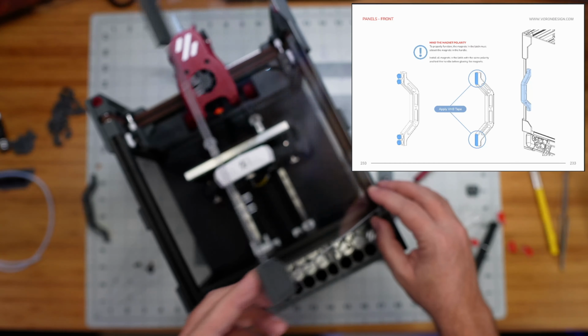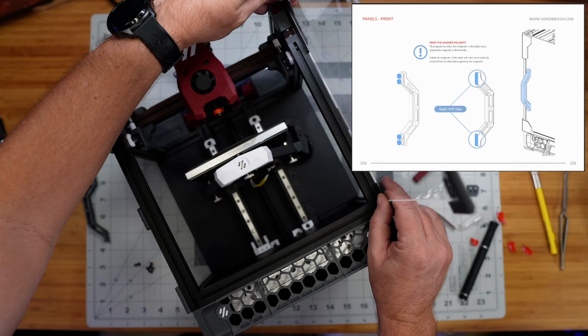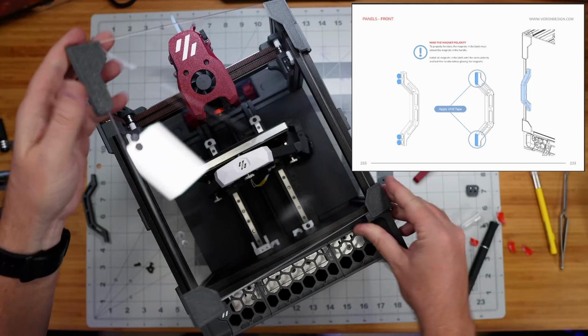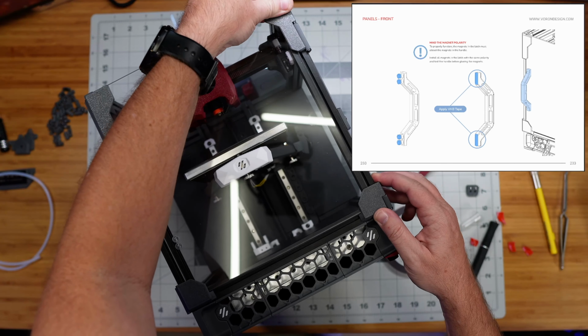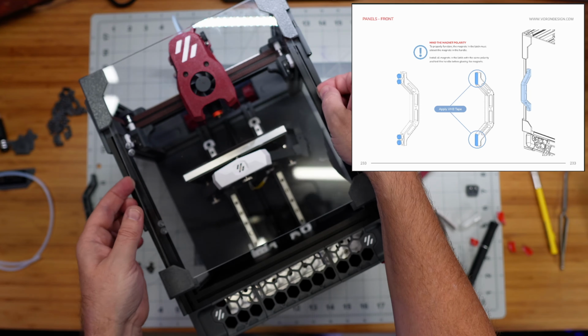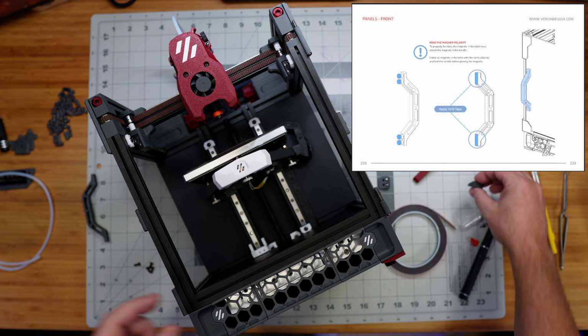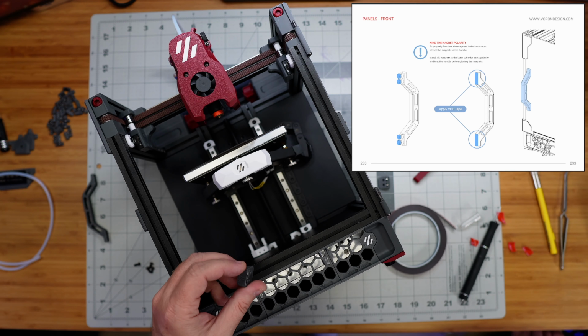All right, so there's our door working. I'm going to lift it off for a minute, assuming that's still a feature that it has. It should. This one down here is caught a little bit. There we go. All right, so I'm going to lift this off for a minute, and we're going to go back now and put those two magnet holder pieces in place.